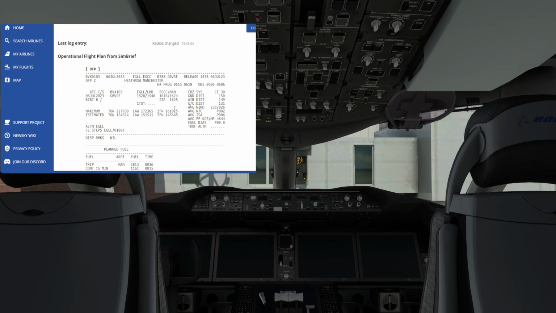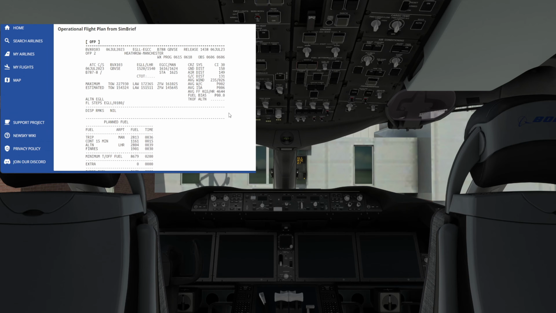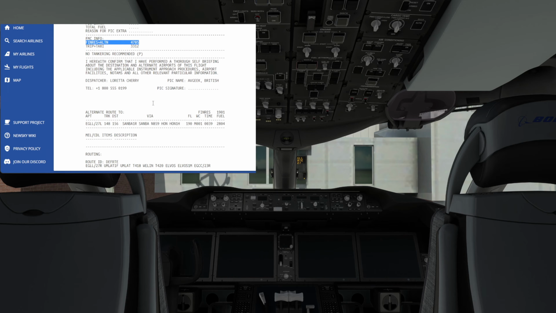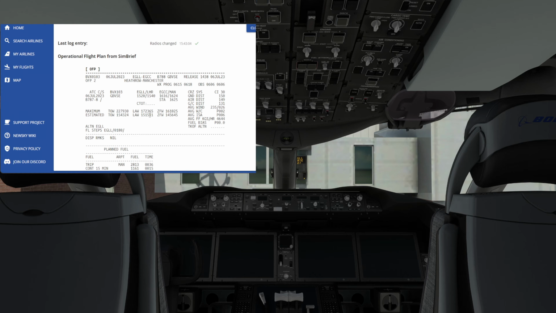Now I'm displaying it via the New Sky client, which is the virtual airline client we use here at Osprey Airways on the British AvGeek channel. But you can go to simbrief.com as well and pull the same data across. So we're going to be looking for a couple of figures. We're going to be looking at the estimated takeoff weight, landing weight and zero fuel weight. We need to think about our cost index, our block fuel, and our reserve fuel as well. Once we've got all of that information, we can begin to think about loading it into the aeroplane.